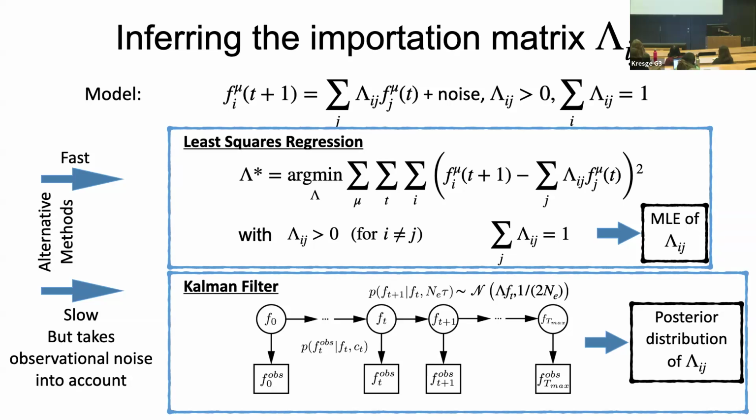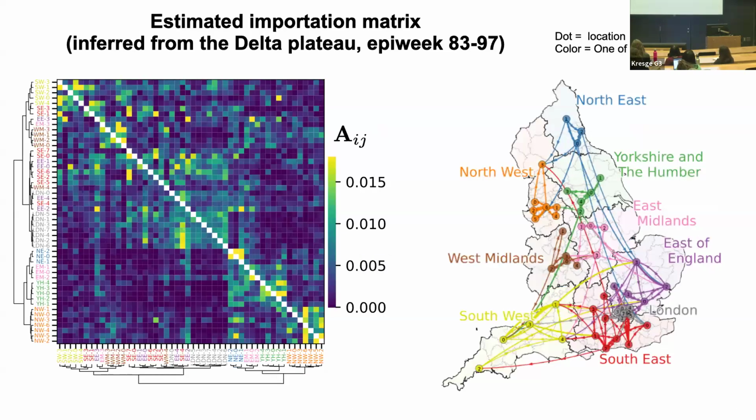Okay, what do we get out of this? Well, we get a big giant matrix. That's the matrix. A couple of things to say. First is, the matrix gets bigger the finer resolved I look at England. The most fine-grained resolution you have in this kind of data has a funny name, UTLAs, upper tier local authorities, and then something else I forgot about. But that turns out to be too fine-grained a resolution. If we create our matrix at that resolution, you get an answer, but it's too noisy. You can't take it seriously.